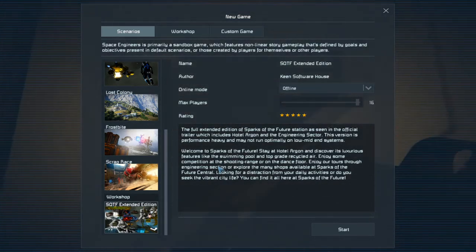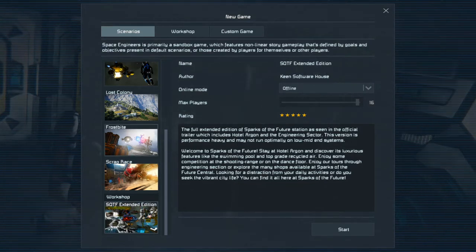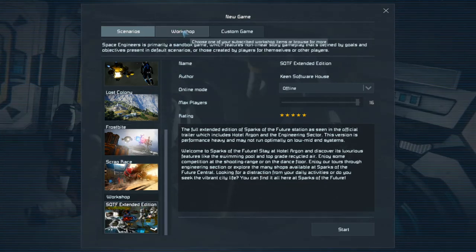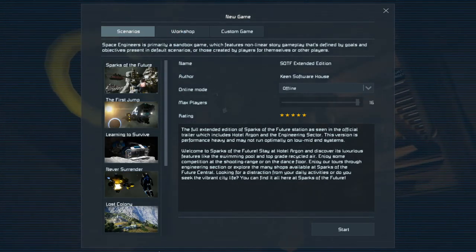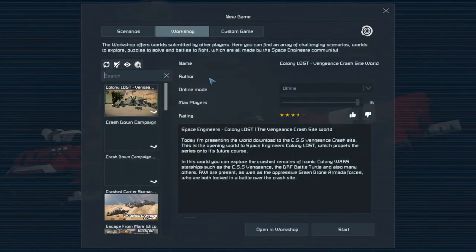It's very nice, but to save on load times and stuff, the DLC version is a workshop item. Now, so that's all the scenarios that Keen gives you. If we click here on Workshop, this is Steam Workshop content.